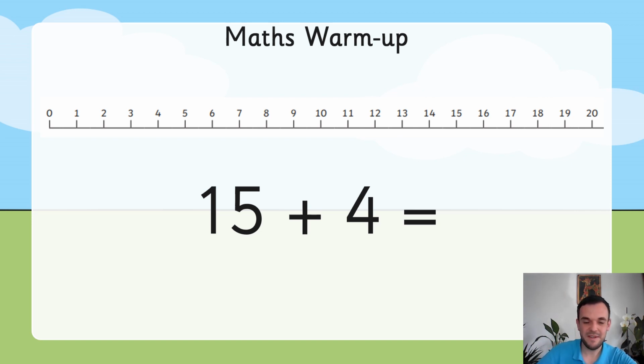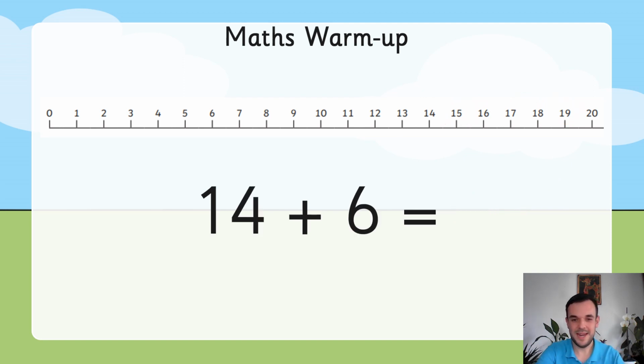So first of all, it's 15 add 4. So we need to find the number 15 on our number line and put a circle around it. There's the number 15. And we need to jump along 4 places because we are adding 4. 1, 2, 3, 4. And then we're going to put a circle around our answer. A 1 with a 9 is 19. Let's write our answer here. 1 with a 9 is 19. If you got that answer, give yourselves a big tick. If not, go back and have another go.